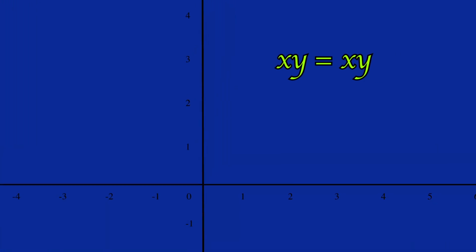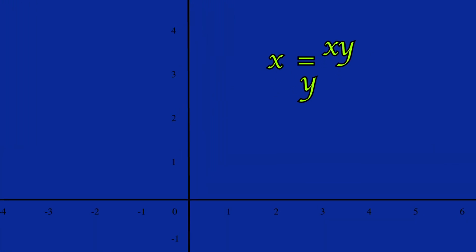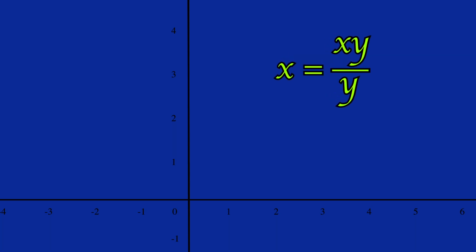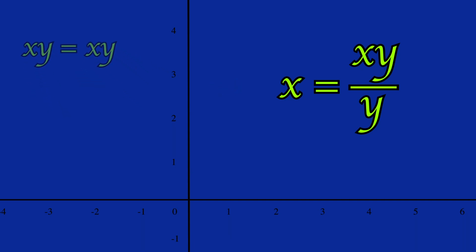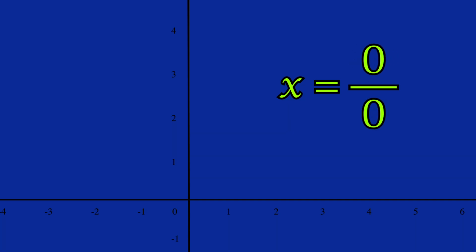But let's now do something slightly curious. Let's move the y variable over here. Now, at first sight, one might be tempted to say, so what? This and this are basically the same thing. Whatever value you plug for x, you can still plug any other value you want for y. That is until we decide to make y equal to 0, which would mean that x has to result in the infamous 0 over 0.